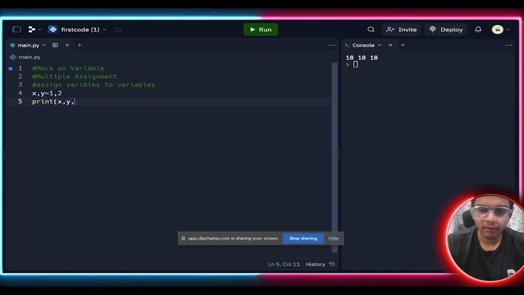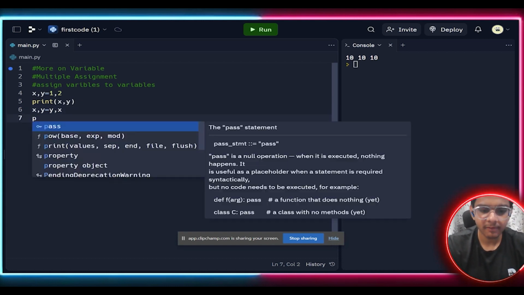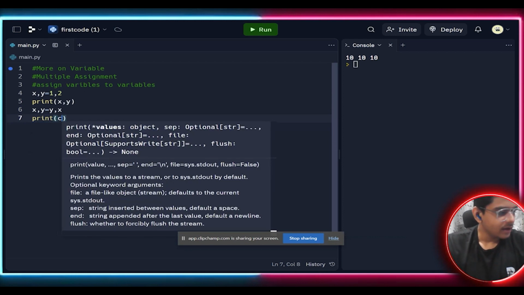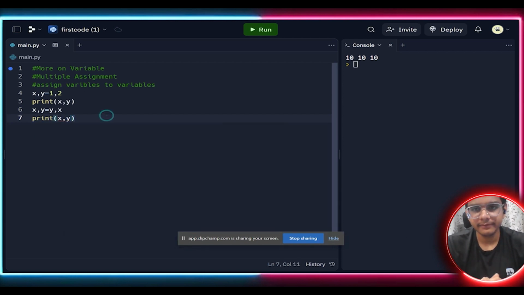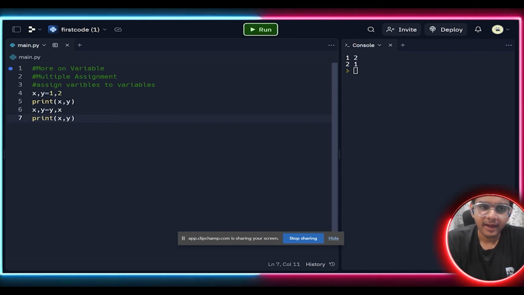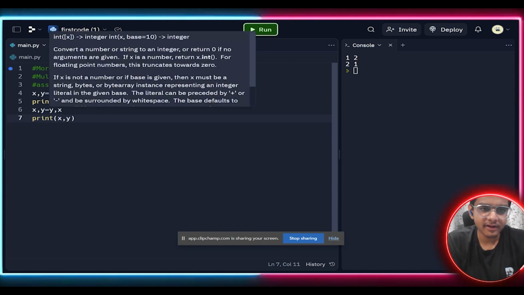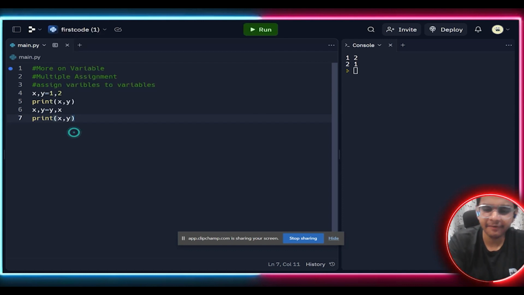Great. Now I will do x, y = y, x. Just swapping, nothing rocket science here. x comma y again. Great. So what we are expecting as output is swapping of two numbers. Here x and y are 1 and 2 respectively. When we define it this way, what is specifically executing here is that x is getting the value of y and y is getting the value of x. If we keep the sequence, then x equals x and y equals y, and there will be no difference between the first and second output.